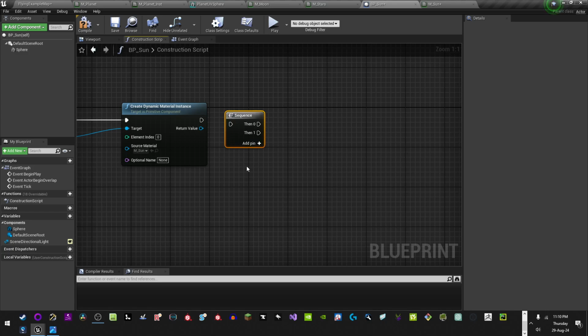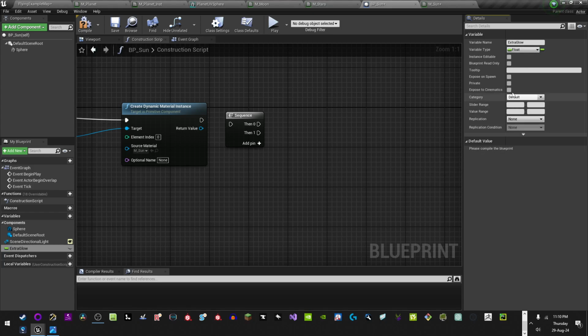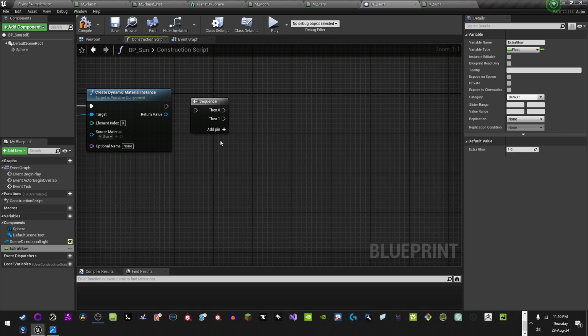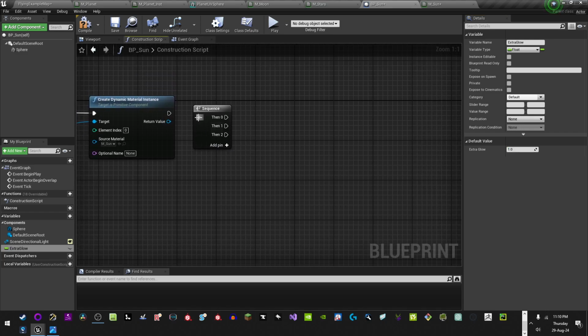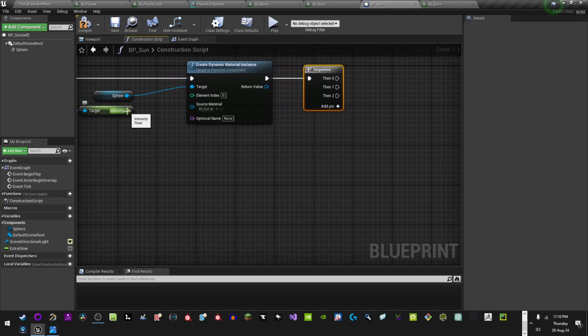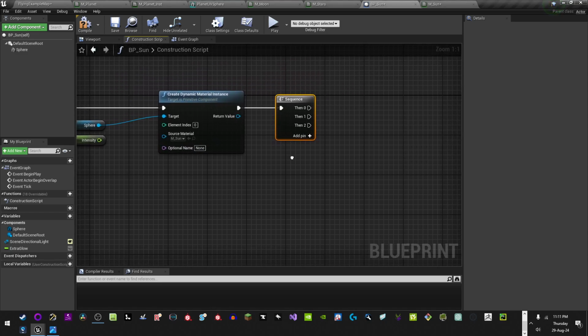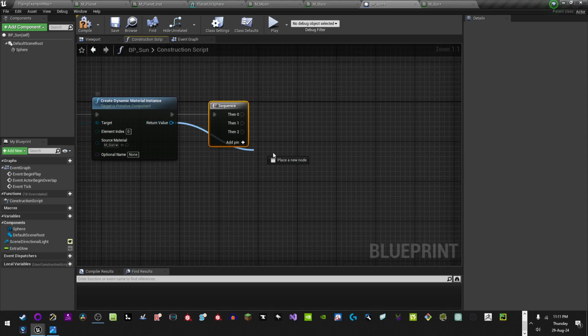And then we're going to do a sequence of 3 different things here. I'm going to create one more variable called extra glow, which is going to be a float, and we're going to default that to at least 1. And we're just going to hook this in here, and then we're going to set some scalar parameters from here.